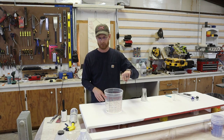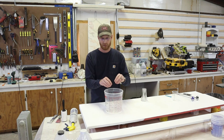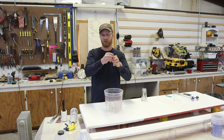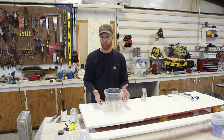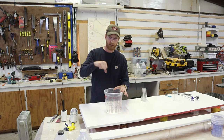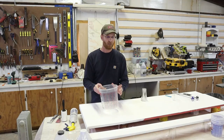In Stone Coat Countertops and most epoxies you're going to have one that's thin — pours almost like water — and one that pours more like half-set-up jello. Put the thin one in first. When you pour in the thicker one on top, it's not mounding up and hard to measure. If you put the thick one in first, you either have to wait a long time for it to level, and sometimes air bubbles get trapped where it folded over on itself. Putting the thin one in first lets it displace easily and gives you an accurate measurement of product inside your bucket.